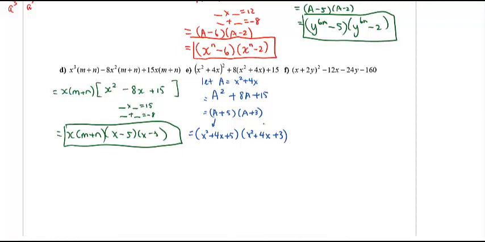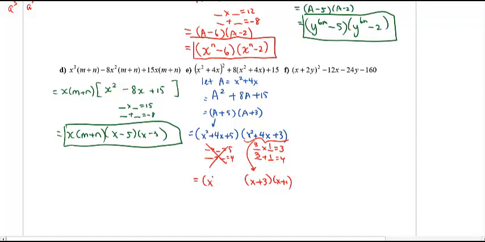Because you should see that now we actually have two trinomials here. Can these be factored? Can you think of two numbers that multiply to 5 and add to positive 4? I can't. So I guess we're okay there. How about over here? Can you find two numbers that multiply to 3 and add to 4? I can. We're not okay here. You can factor this further. So this whole thing actually becomes x plus 3 times x plus 1. Wow. Doubly hard. So much factoring. Wow. And that is your final answer.